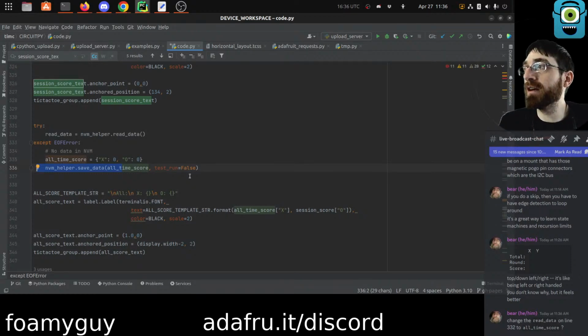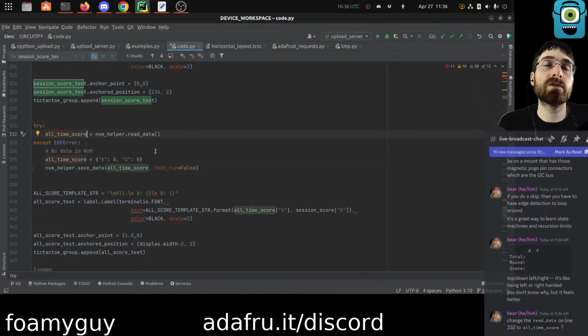Change read data on line 332. Yes, basically. Yeah, I was getting towards reading it again, but that's actually just better. We don't really need to read it again. We can just set it the first time. I do want to have none before.